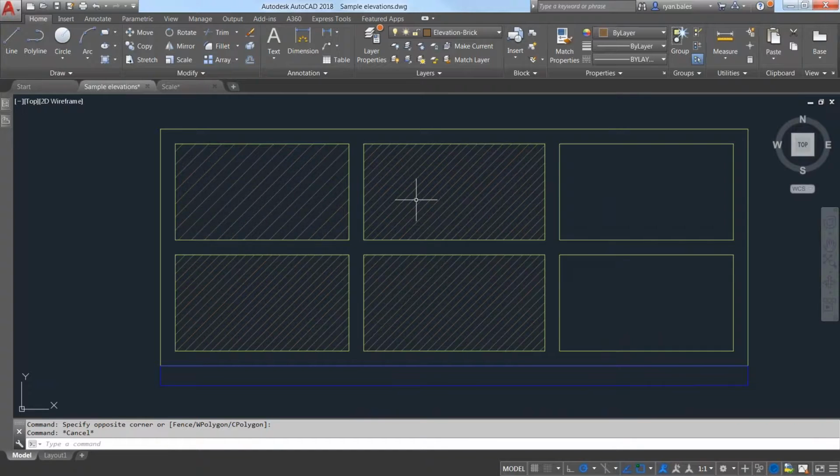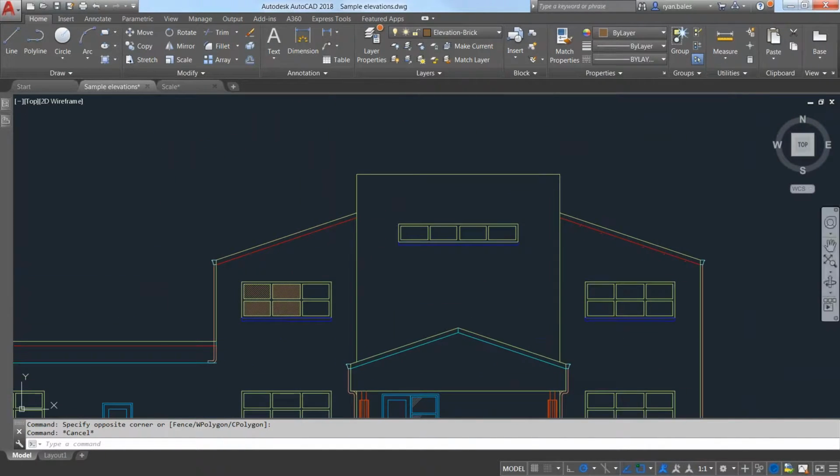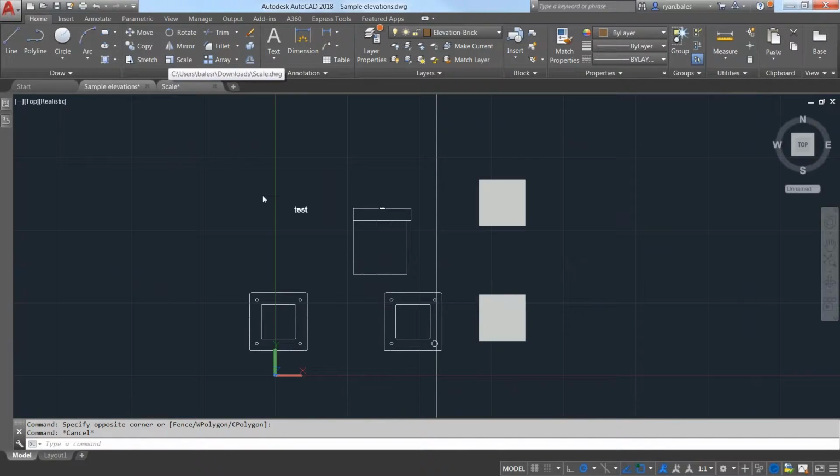So from here, I'm going to jump into scale. This is Alex's drawing. I'm not going to use it as much. I'll do some more practical stuff in here. For the most part, I'm going to be in my completely random drawing just to give a brief overview of scale. So scale in AutoCAD, as we saw, appears in hatch and pretty much appears everywhere.